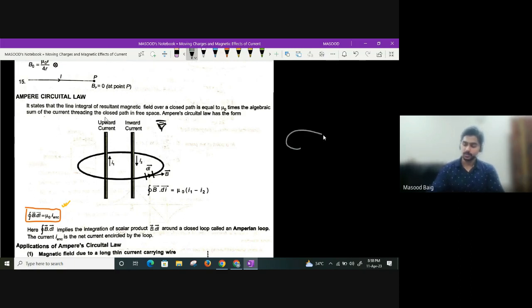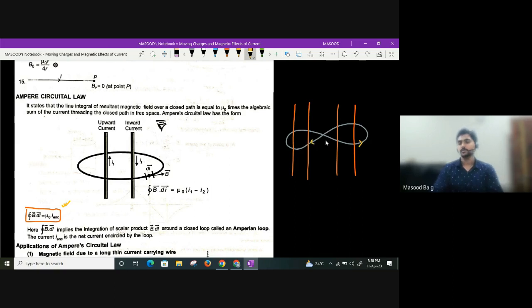Okay, suppose you have a certain loop in this manner. I am taking different wires, guys. Let us imagine we have taken some 4 wires, and I am traversing the loop in this manner. In this particular circuit, how many loops do we have? Are we able to find 2 loops or not, guys? See, this is one loop and this is another loop. Yes or no, all of you? Is that clear? First wire, second wire, third wire and fourth wire.